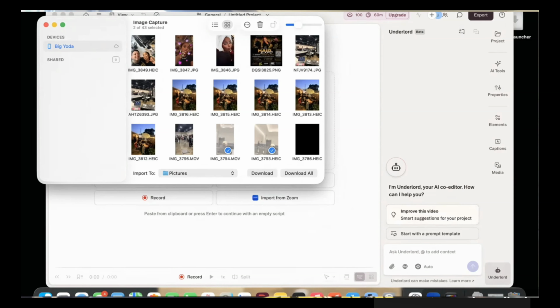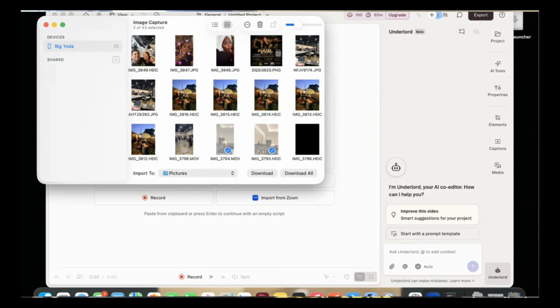And I want to point this out too. This is a better way to do it than AirDrop. When you do AirDrop and you have these files, if they're hour long, AirDrop takes like an hour to load from your phone. But in this case, because we plugged it right in with USB-C, it's going to have a very fast transfer rate.